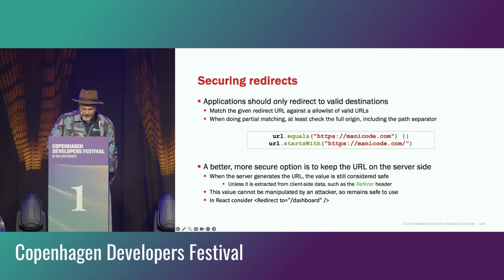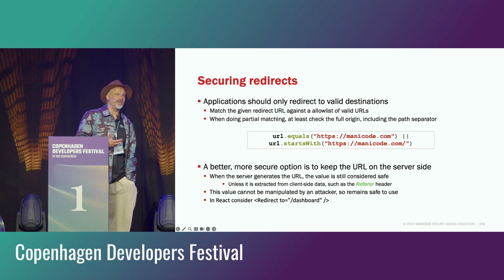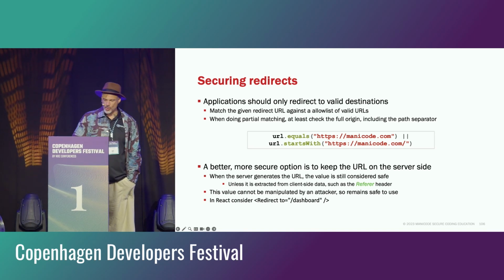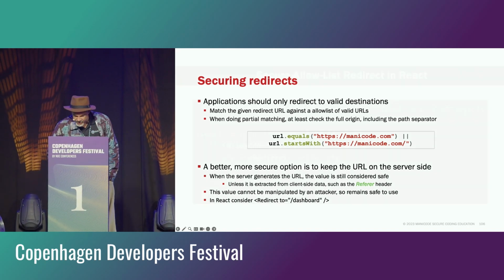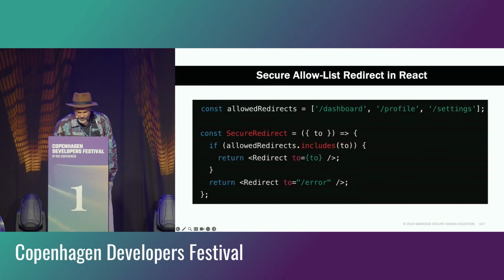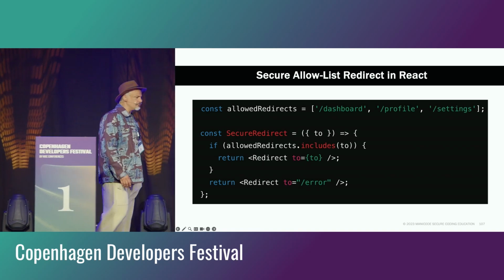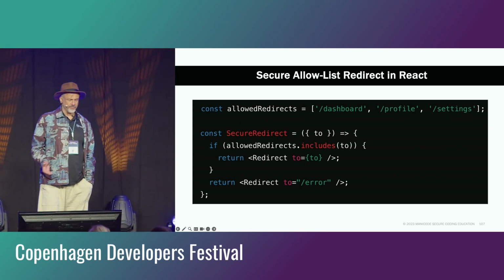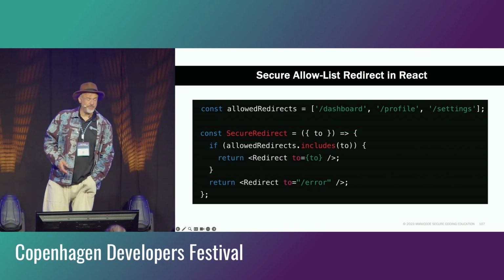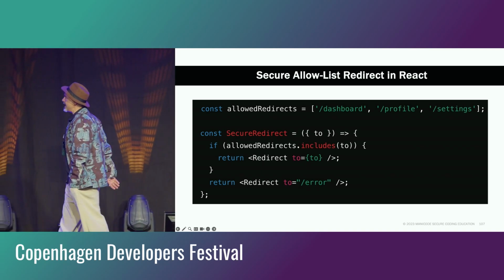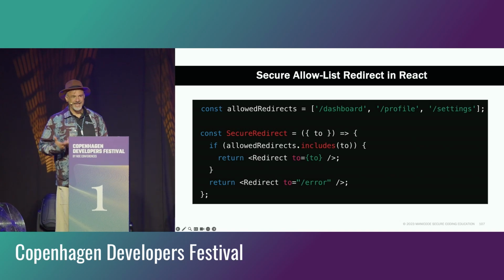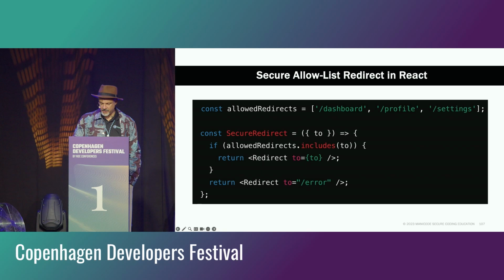So when I want to secure a redirect, I use a basic allow list of valid URLs. If you don't match that, I ignore it, which is usually the best path. So here's an example of a secure redirect list. I'm only allowing redirects to those 3 endpoints. If you're in the list, I'm going to redirect you. If not, I'm going to either take you to the home page or just error you out. So unfortunately, doing things that are very dynamic with redirection usually leads to security problems, and I try to avoid it.